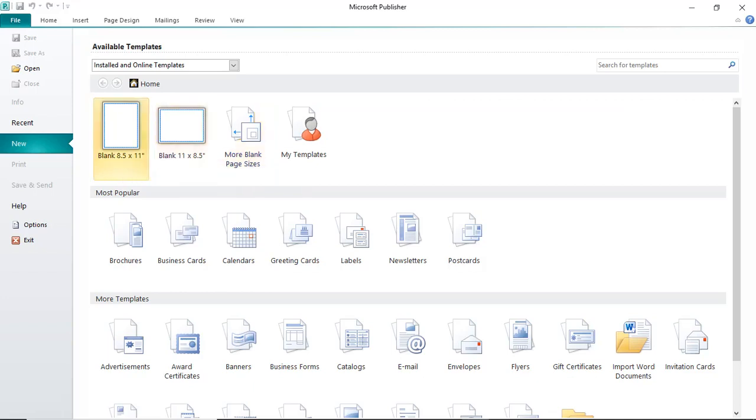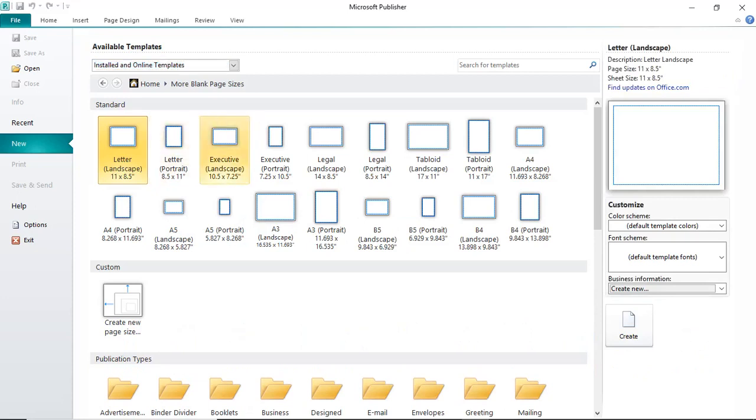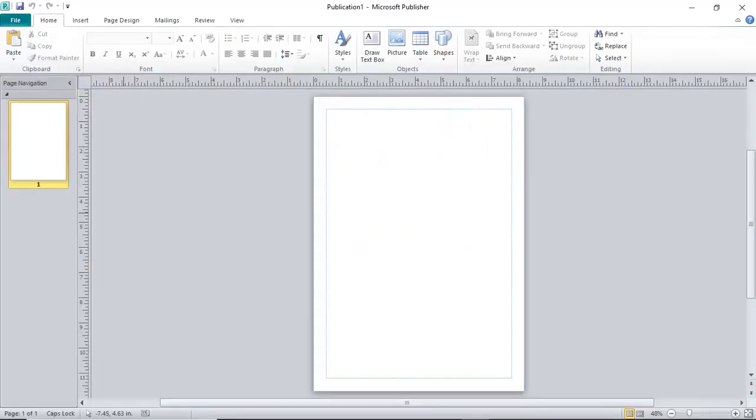Then you first of all choose the page size. Like, I want to use A4. Therefore, I go to more pages. Then I choose A4 landscape if I want to use A4 landscape, but I'm interested in using A4 portrait. Therefore, I just double click. Once I double click, you can see this is the screen that we have run.